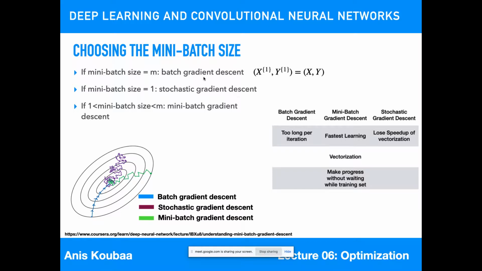The good thing in the batch gradient descent is that it will have a consistent convergence. So it will go this step here and this step here, slowly, until it moves to the center. This is just for illustration in two-dimensional space, but in general, the neural network is multidimensional.